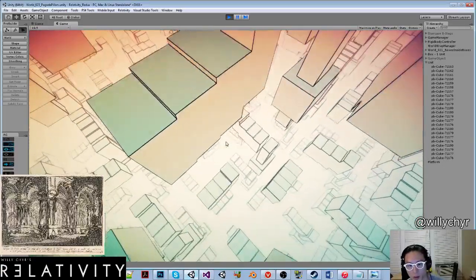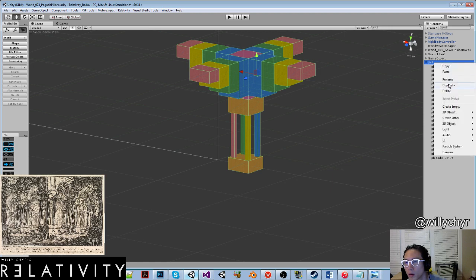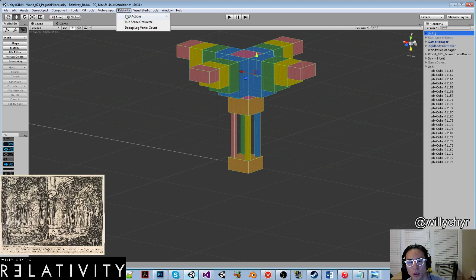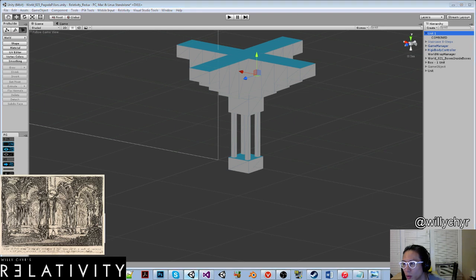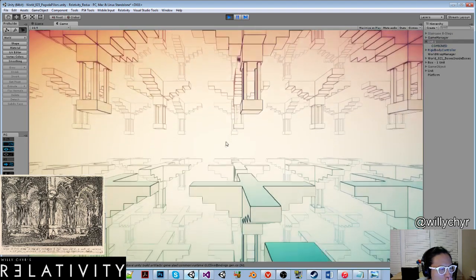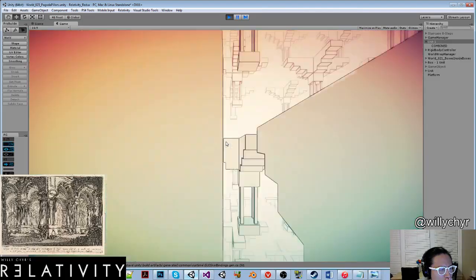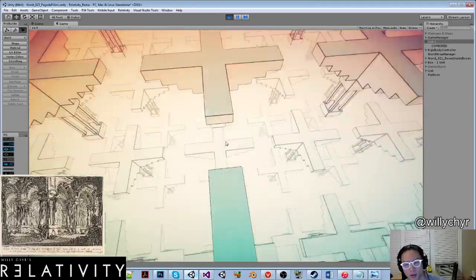This geometry is totally messed up. Let's combine meshes under selection. Okay, now let's see if this works. Application when I designed the form, I still don't understand.